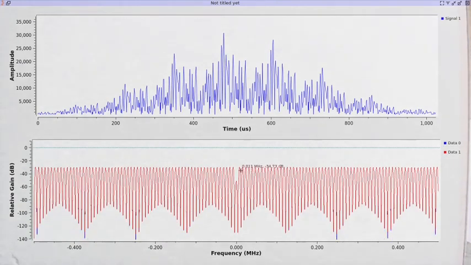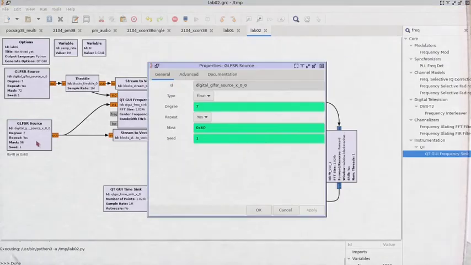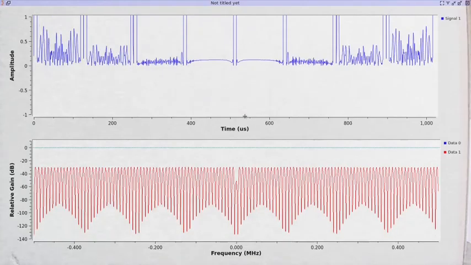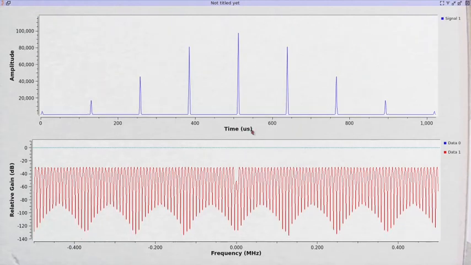So the flat spectrum means that we have a noise with no repeating sequence, and on the correlation here we have no correlation peak if we run the two different sequences. If I run the same sequence on both paths, then again I will have a flat spectrum, and yet this time I will get correlation peaks every 127 samples, because here I'm going at 1 megasample per second. So flat spectrum in the frequency domain, and correlations every 127 samples.